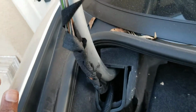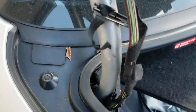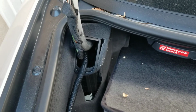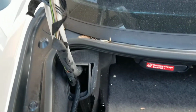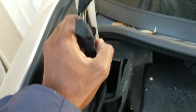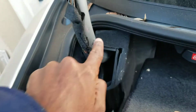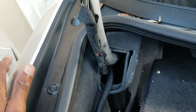I know my buddies, if you've ever worked on cars with me, you know I rip on German engineering. It's because of things like this. Look, I'm partial to Toyotas, gotta tell you that. And here's one of the reasons why.